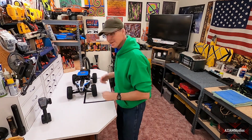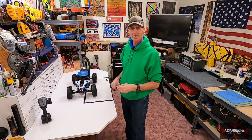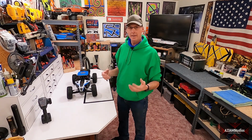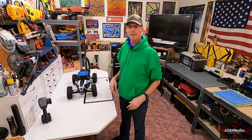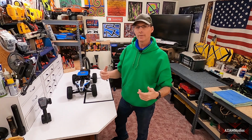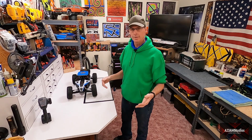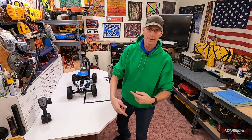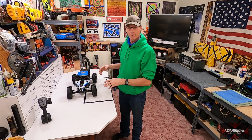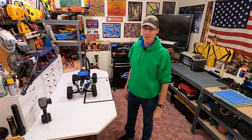Question 1, is this thing fun to play with? Yes, absolutely. This is an absolute blast to play with. It handles good, it's surprisingly nimble, and of course, being a rock racer, it goes up hillsides like they're not even there. It takes hillsides in a way that you'd swear it was going to roll over, but it won't. Now, still, if you get in an offset situation or you come into a corner too fast, just like the Mojave, it'll cartwheel and tumble. I'm not saying it won't do that, but it's a lot more nimble than I gave it credit for when I put it on the ground. So is this thing fun? It is fun, and it is surprising.